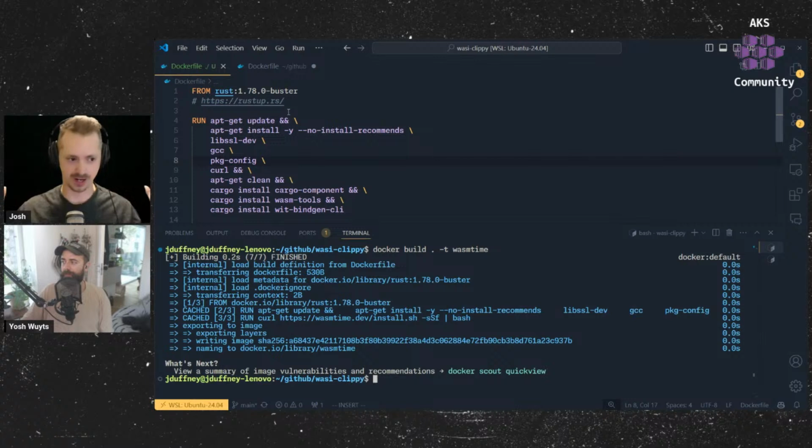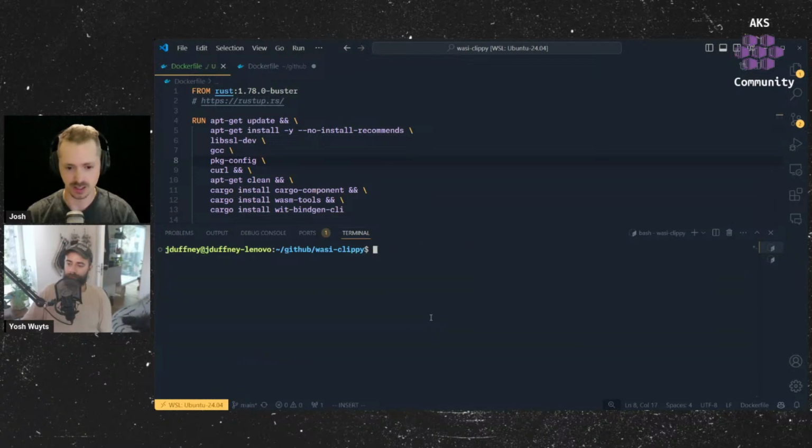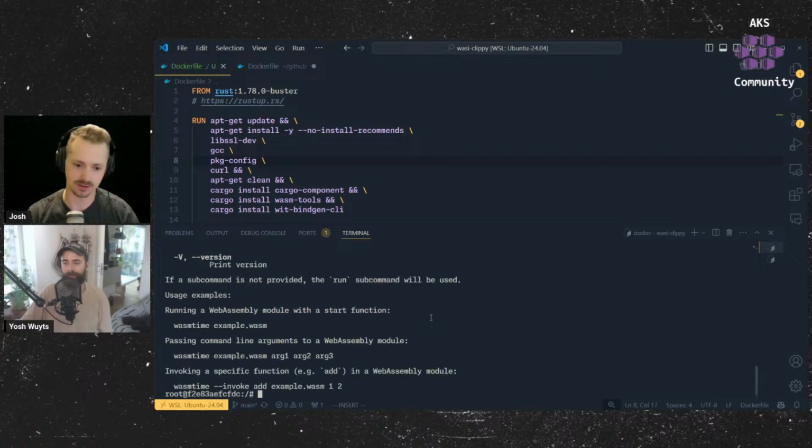And that was pretty fast because it already had an image that was already built for it. So now I can change all the different Docker files. So now let's just make sure that container works. So docker run -rmit wasmtime. And we'll check the latest tag because that's what it created. And I just want to make sure wasmtime is here. And it is. Okay. Yay.